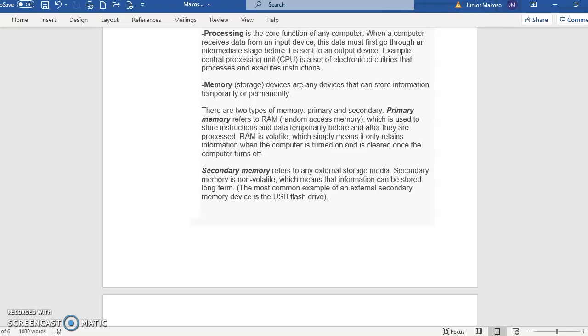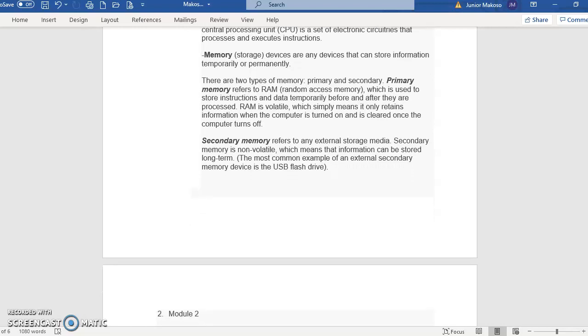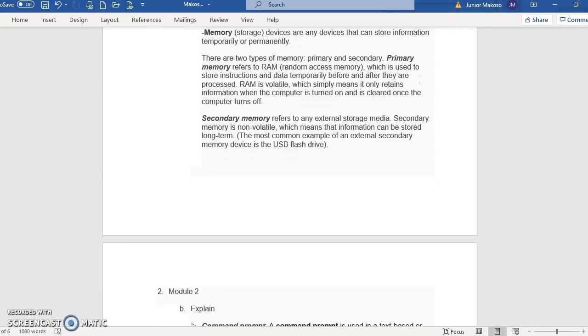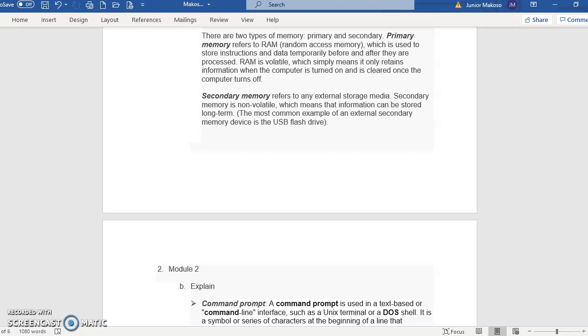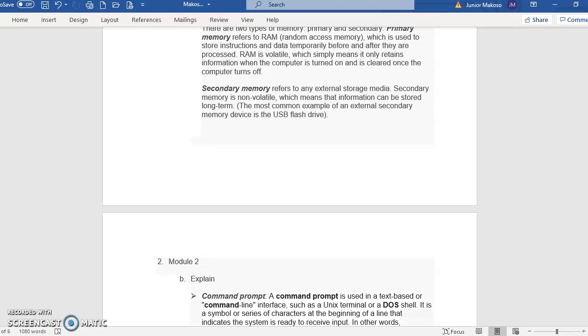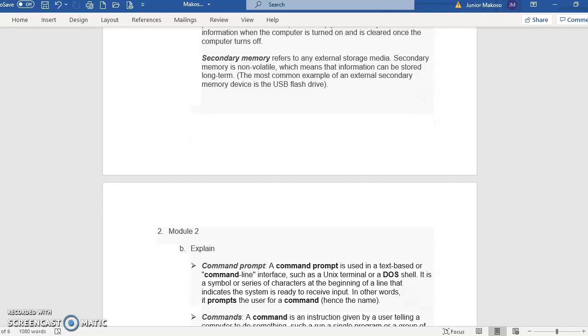RAM is volatile, which means it only retains information when the computer is turned on and is cleared once the computer turns off. Secondary memory refers to any external storage media. Secondary memory is non-volatile, which means that information can be stored long term. For example, a USB flash drive.